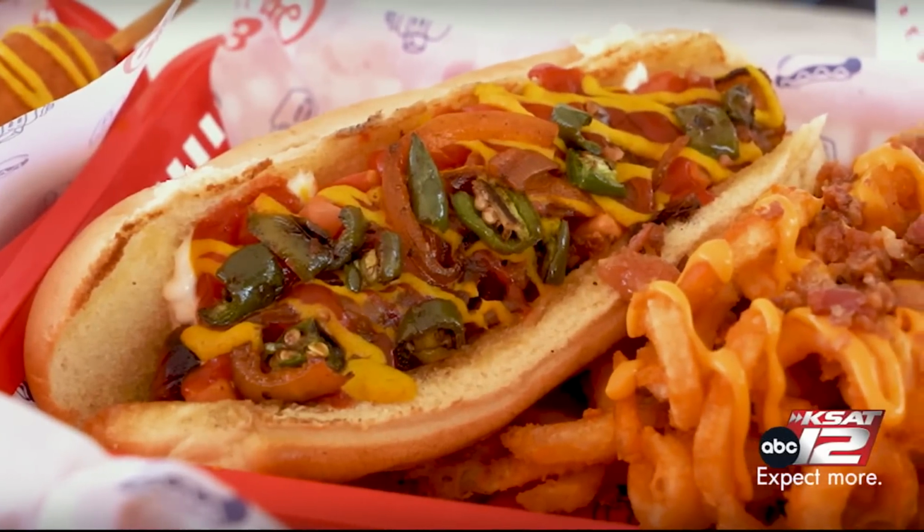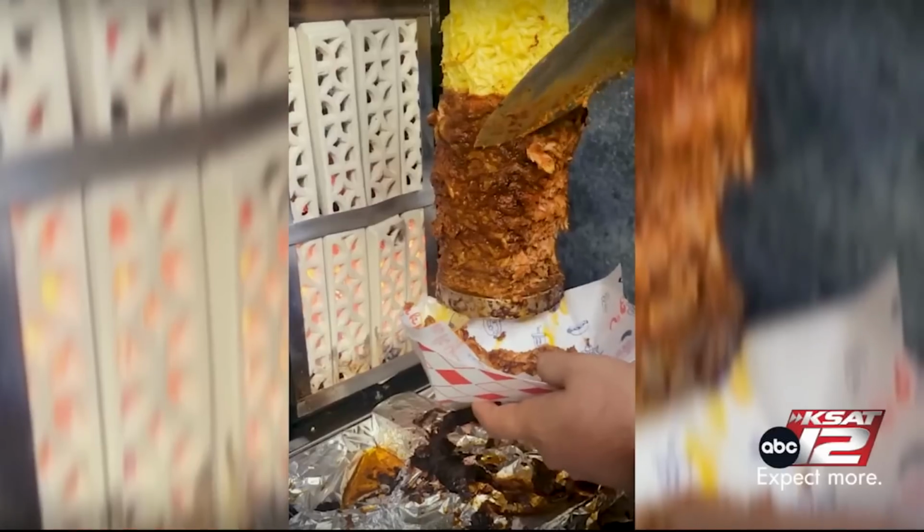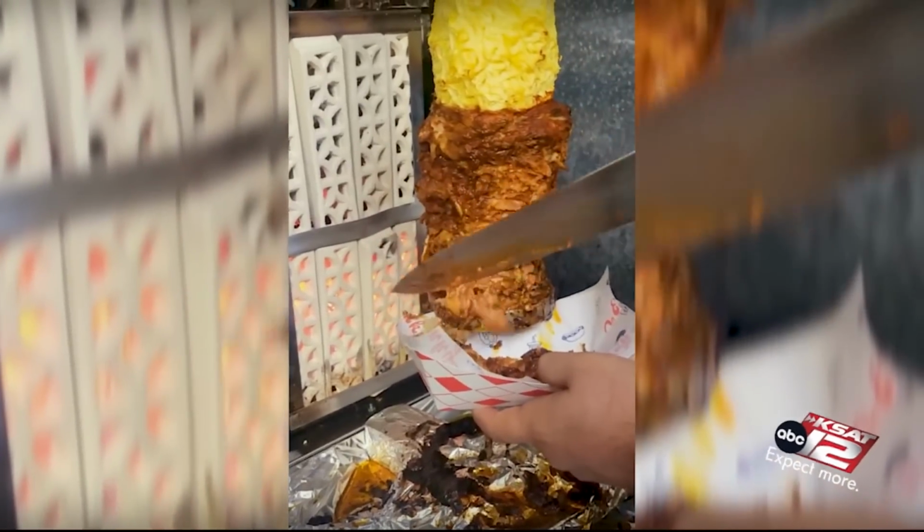All right, I'll tell you what. I want to take a bite of this one in the front. This is the al pastor. It looks incredible. It looks like it's got great flavor going on. All right, that's the bite. Good. That's incredible. I'm gonna finish this one up. Yeah, and then let's go in the kitchen and make some magic. Let's go.